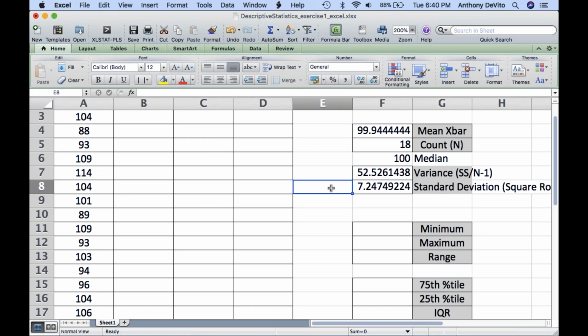So I'm also going to do it another way here. Equals, there's a function for the square root, SQRT. Some of these things are not immediately obvious, so you're thinking, well, what if I don't know all of these things? We'll talk about that in just one second. So the square root of 52.52 is 7.42. So it comes out the same way, right?